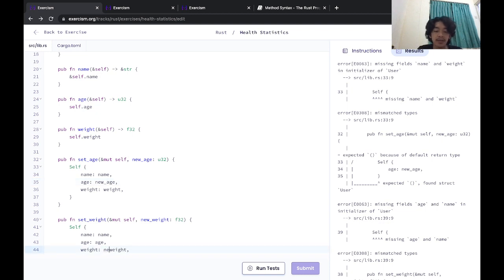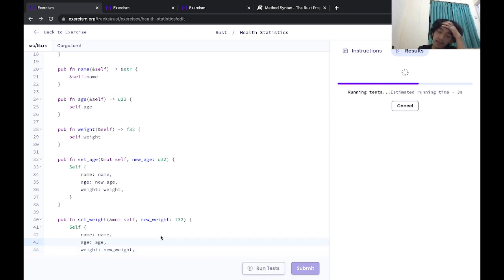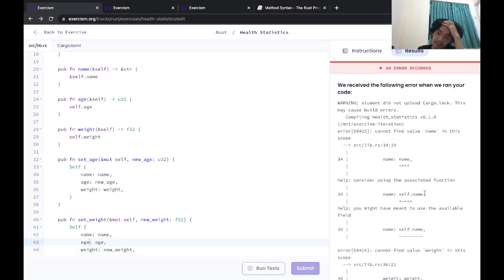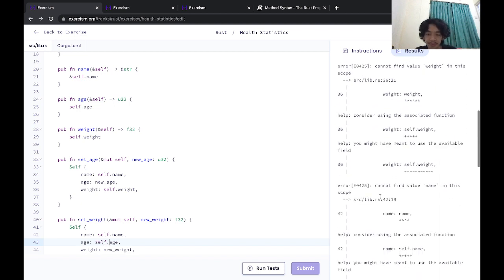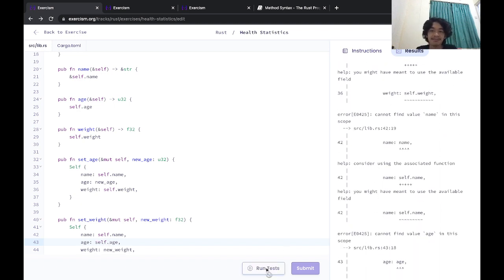But we don't have the argument, the name and the age for this. All right. Oh, can I get... thank you, compiler.